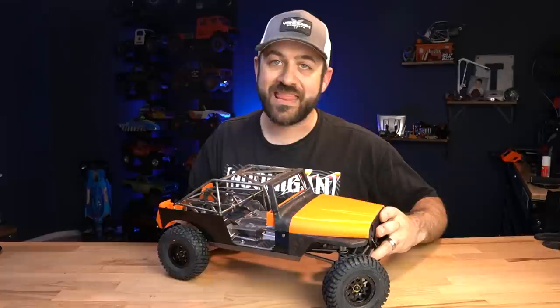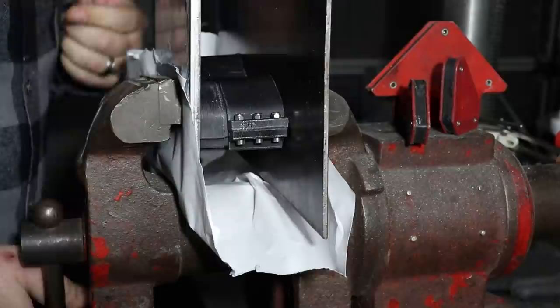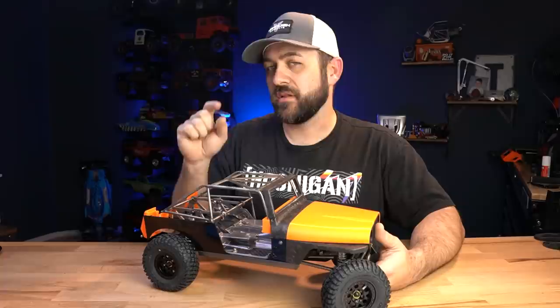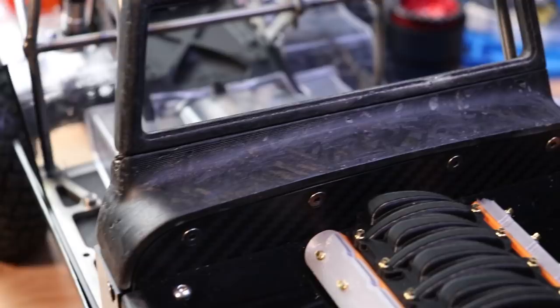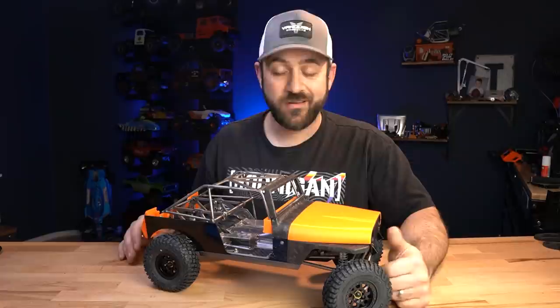Getting back into the forged carbon fiber: that's the process where you take chopped up pieces of carbon fiber, layer it with resin, more carbon, and then compress it all down in a vice and leave it for 24 hours. Last time I showed you that process for the fender, and since then I have completed the cowl completely as well as the windshield frame. Every time I design a mold for this process I learn something and improve. The mold design is absolutely the most time-consuming and difficult part. The actual forged carbon fiber process is not that difficult and really rewarding — really fun.